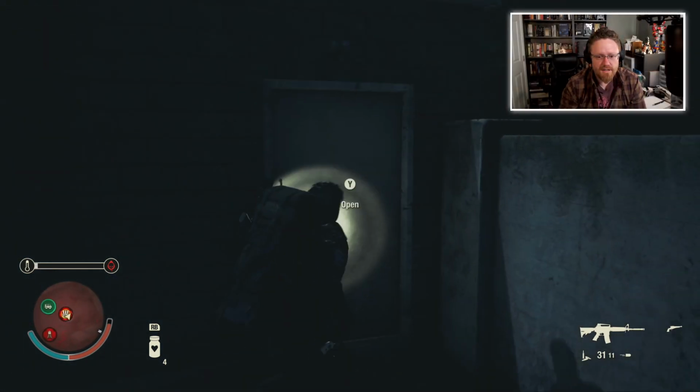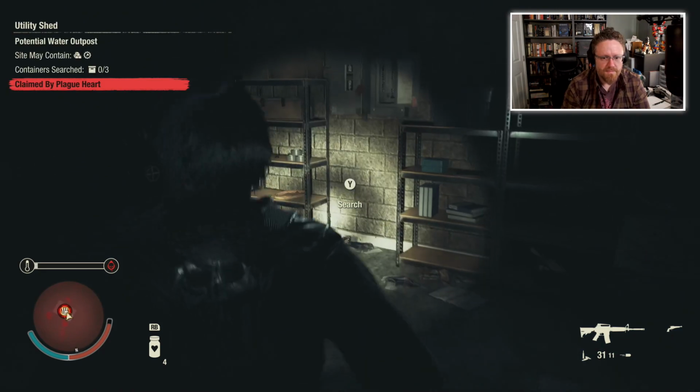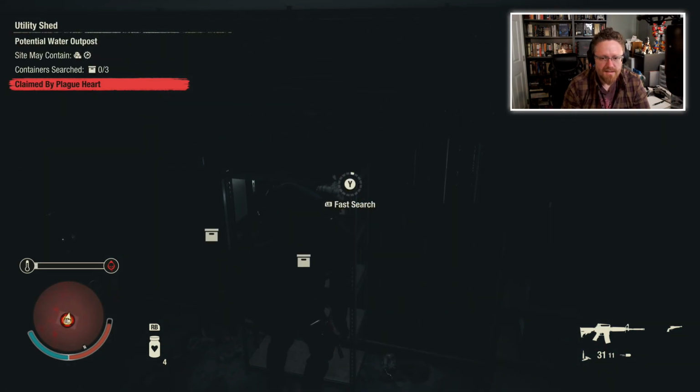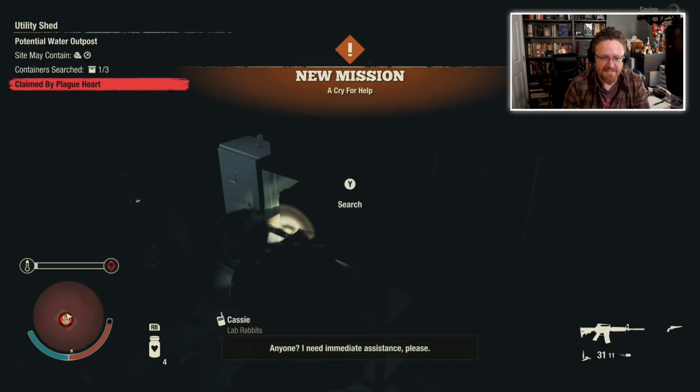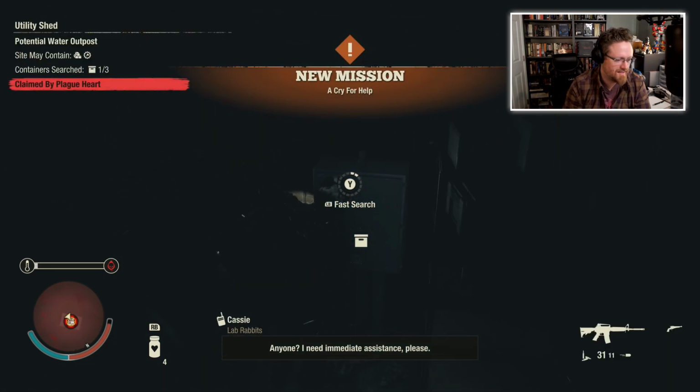So here's the door. So I'm hoping that I get some materials here. That's the most important thing. Wouldn't mind getting more electronics, even though I've got enough. I mean, you can never have too many motherboards lying around. I need immediate assistance, please.